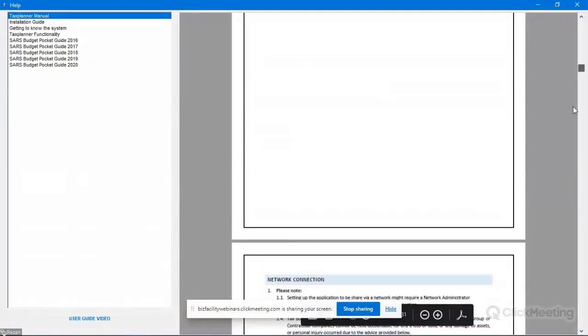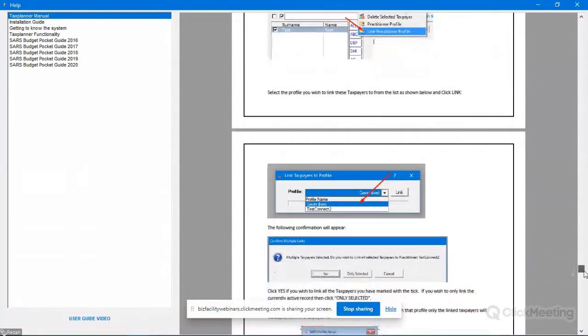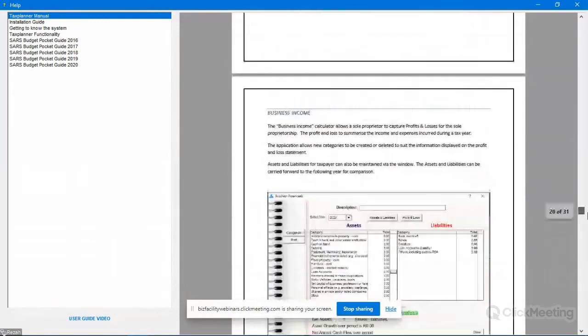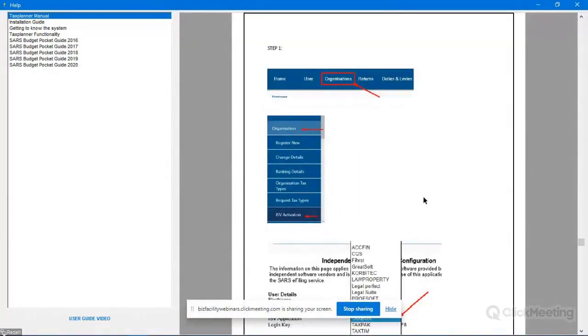Let's just scroll down to the bottom here. Okay. So on your e-filing profile, if you log into the e-filing website and you click on organizations, and then on the left, the drop-down organizations, there's an option for ISV activation.